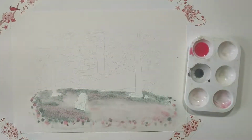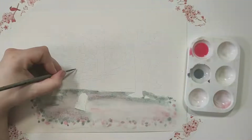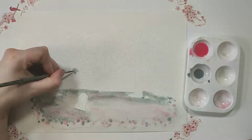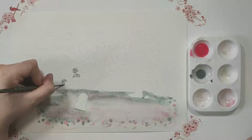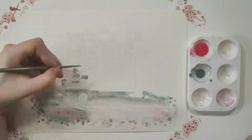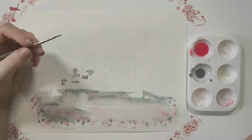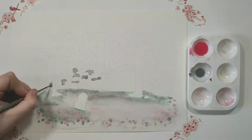So once you're happy with this background, I then use that same light grey to paint in the stones that are above that. So if you do look at the reference photo, there's a faint horizontal line that shows where the ground starts to really push up, where you've got like them little cliffs in the background, or like that upward round shape. So I'm focusing on the second part of that background now.